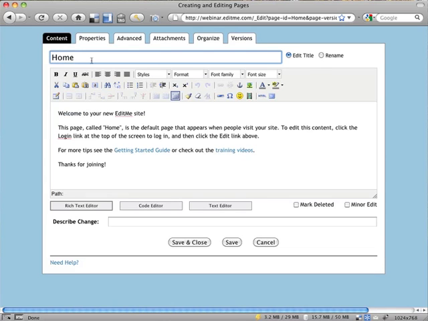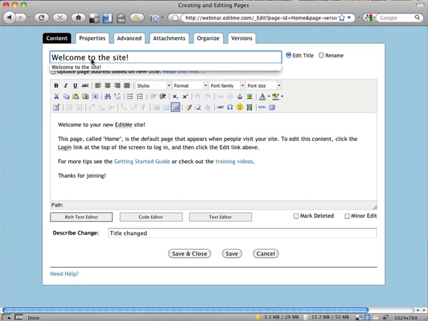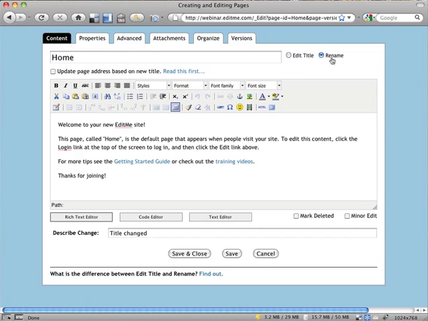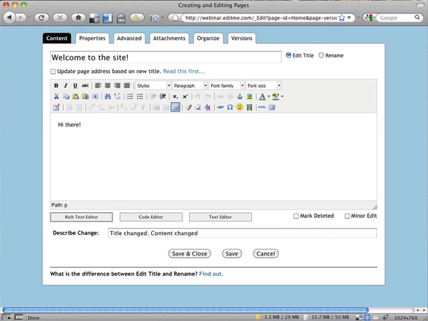The title bar sets the heading for this page. This may be slightly different from the page name as displayed in the browser's address bar. You can see and change that by clicking Rename. Page names can only contain alphanumeric characters and dashes, but your page title can be anything you like, and that's what visitors will see. Take some time to familiarize yourself with the various toolbar buttons.